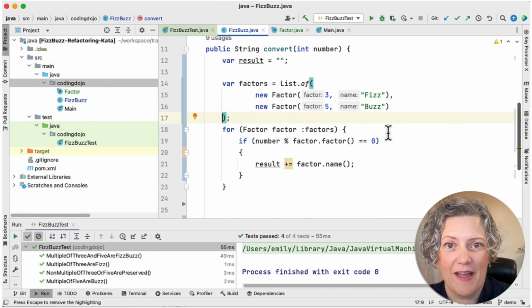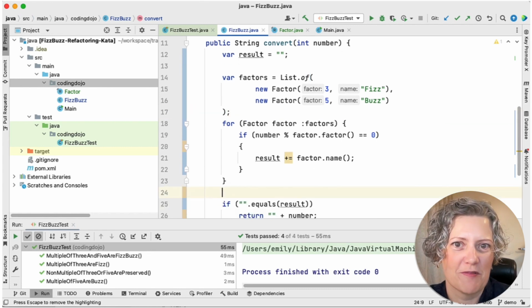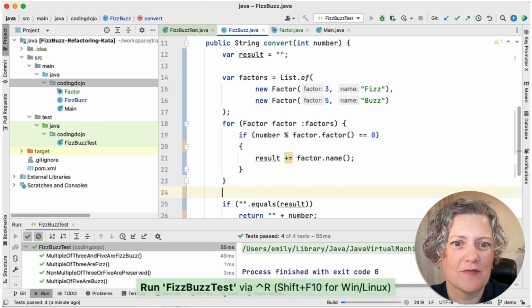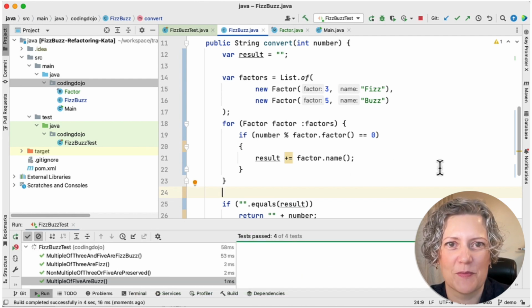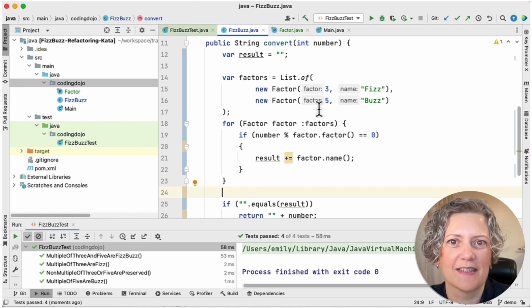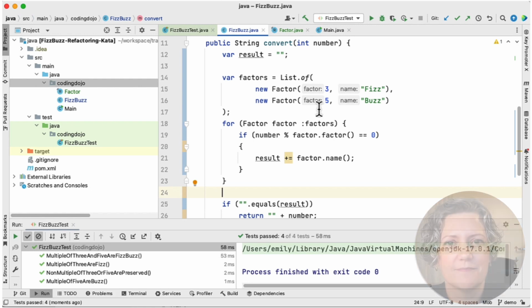The next step now then is to use test-driven development to add the new features for whiz and bang. But I think I'm going to leave that as an exercise. I think it's pretty clear how to do that. And this code is all working. And that was a preparatory refactoring. Great stuff. So when you're implementing a new feature in your production code today, see if you can find an opportunity to make the change easy and then make the easy change. Happy coding.